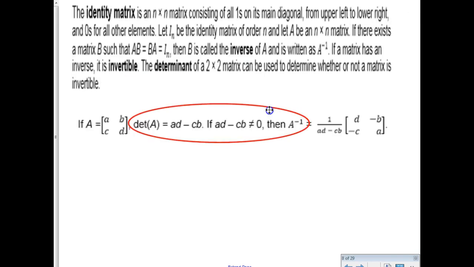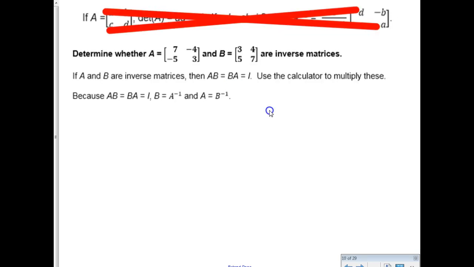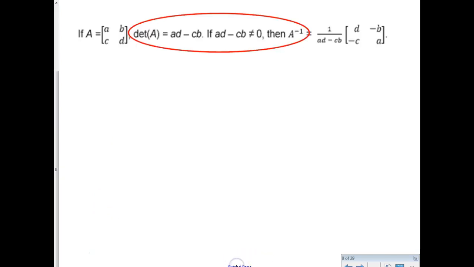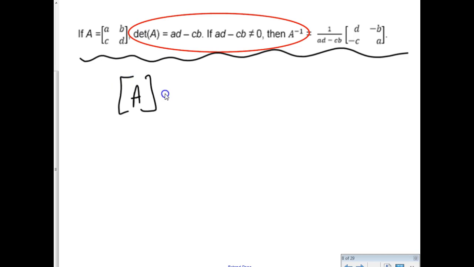All right, so this is the part where I get to give you a horrible explanation of what magic your calculator is about to do. Let me think of a good place to start. You don't have to write any of this down. This is just for your knowledge. When you are trying to solve, so like we have matrix A, let's say, and you're multiplying it by matrix B, and it equals matrix C.